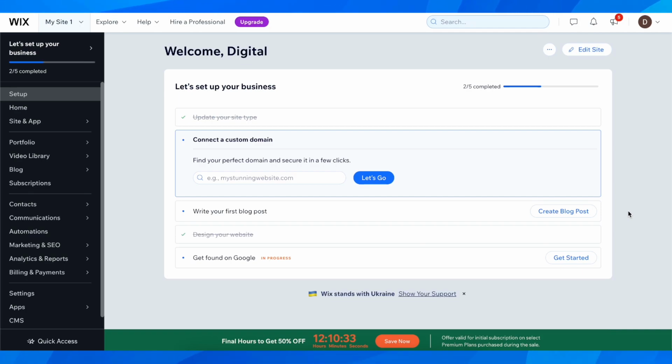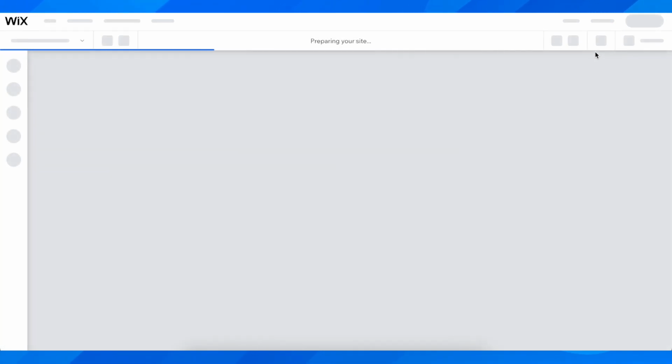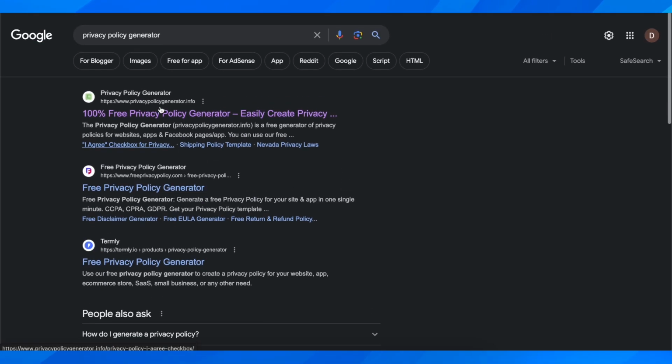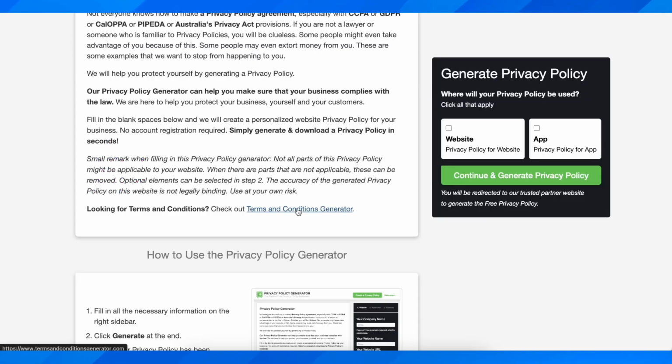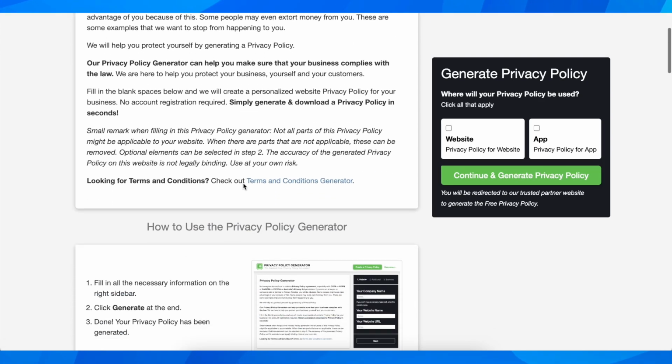landing page. So basically what you have to do is simply go and click on edit site, and then open the Wix website editor, and then after that create a new page. Once you create that page, you'll have to name it privacy policy or whatever you want to use the page for, and you can use a privacy policy generator, which is free online. You can click on one of these, and basically you're going to get one template.